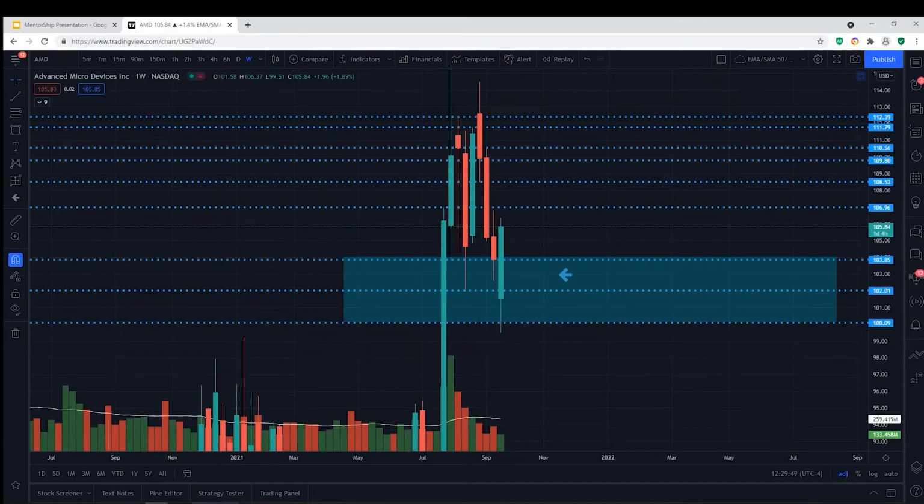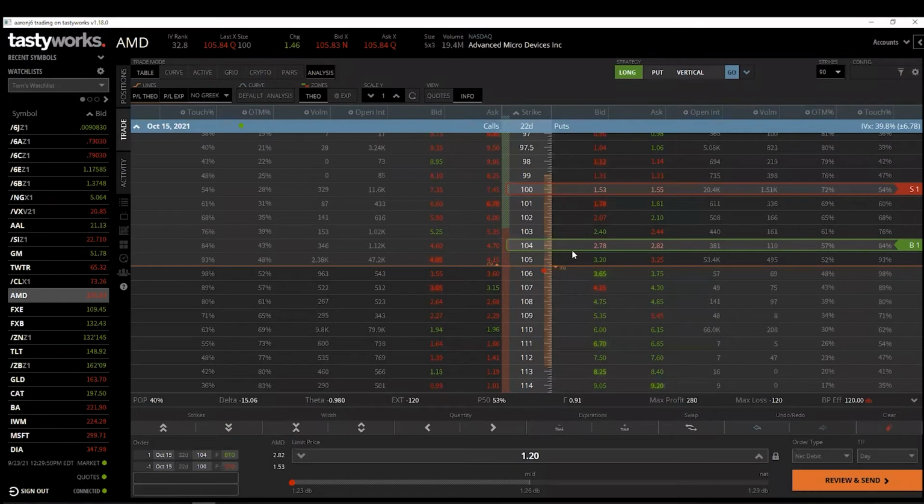So let's just say your IV is super juiced, and so instead of the normal volatility of 40%, let's say it's at 100%. Major news is coming out with AMD. It's basically spiking the IV up 2x. So if you open only a put right here, that's usually $275, $280, give or take. Because the IV is doubled, you're actually spending a premium. Instead of the normal 280, you're most likely going to be paying around 350, give or take, maybe even potentially more.